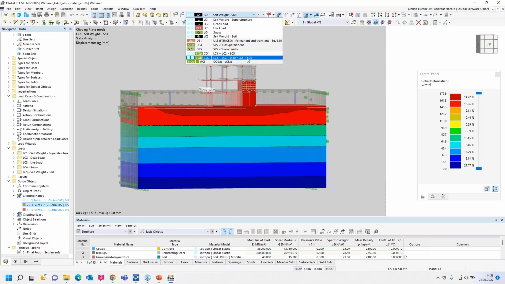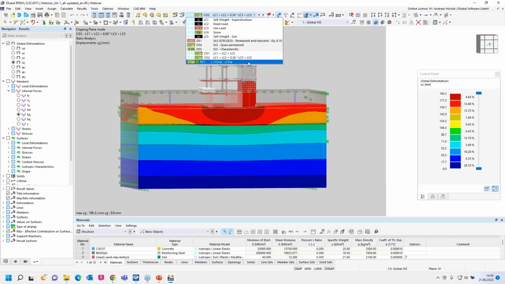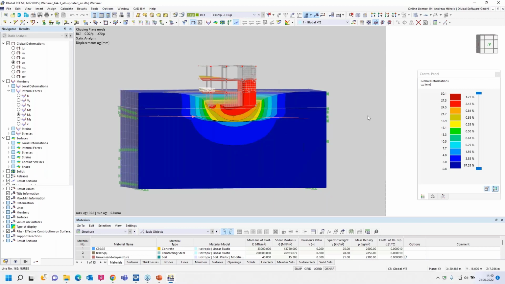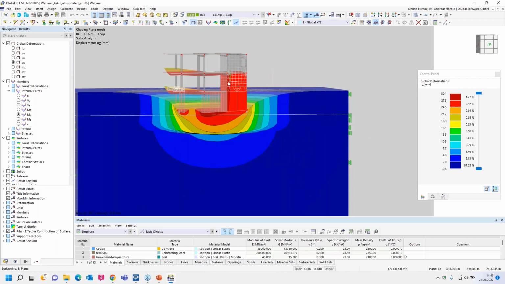then in the combination 2, the deformation of the self-weight and the deformation caused by the building is added, and you can see a global deformation 195 millimeter, and then we subtract the self-weight load case, and now you can see the right deformation under the building, 30 millimeters.